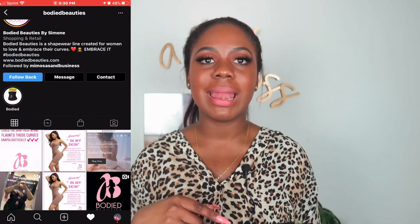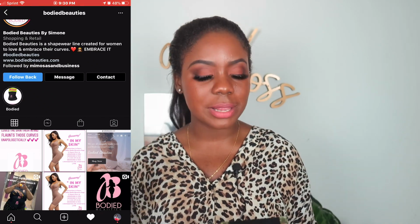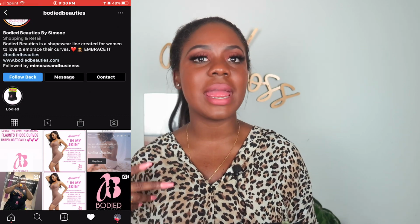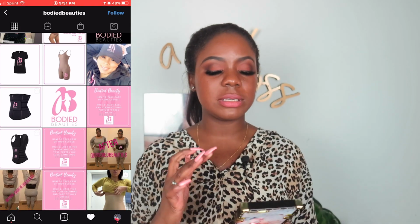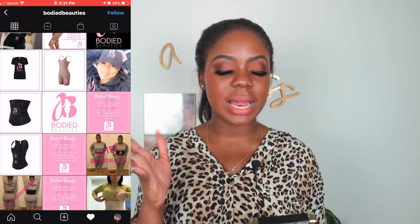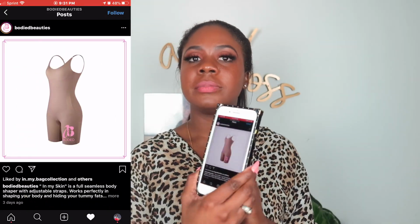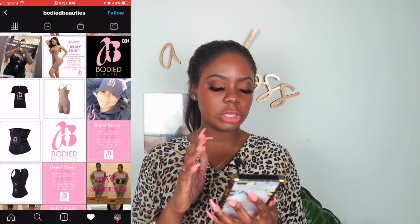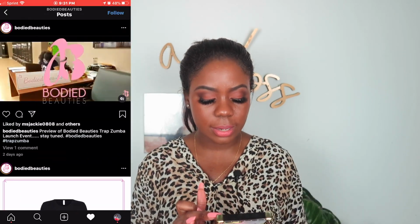Same thing I just said about highlights. You wanna make sure that you are including highlights that show a behind the scenes look, highlight your products, and also just highlight your day-to-day and what it's like behind your brand. When I give it an overall look, I see the same soft pink. I see that there's a filter in some of the images that give it that soft look. I see that it looks like there's a format that you like to use when you post your images with no one in the actual product. So that is good.